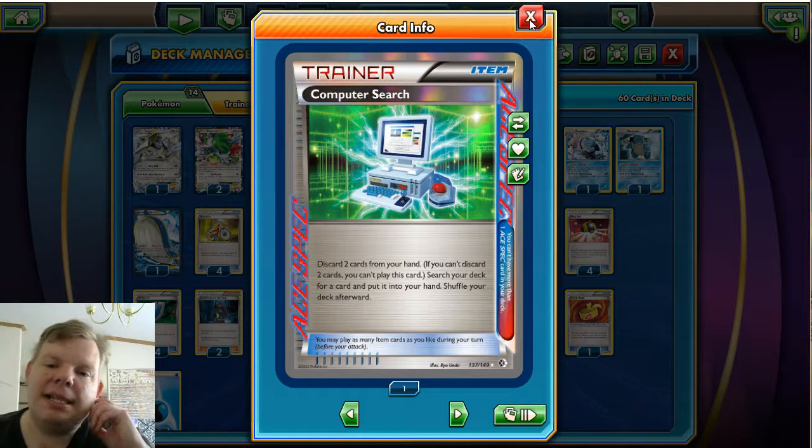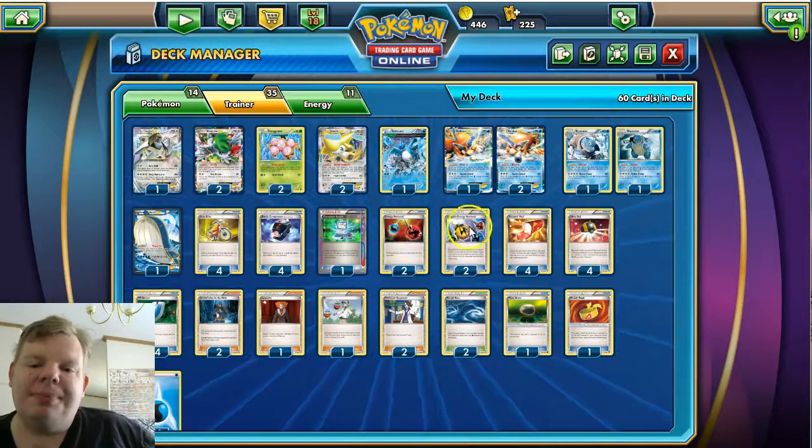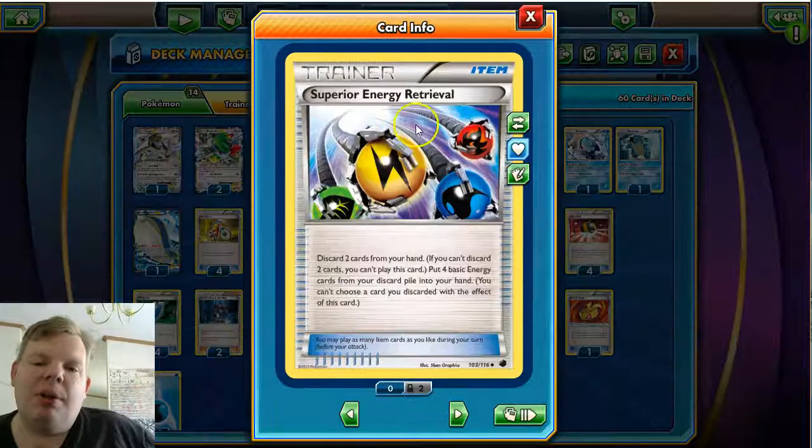And it also helps us discard to get down to the Archie's, being able to just play the Archie's. So that's very nice. Now Jacob played 4 Superior Energy Retrievals. Again, I told you I don't have them all. But ideally, this is what you want to do.